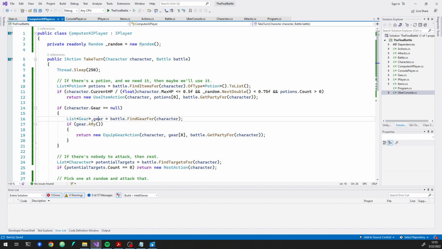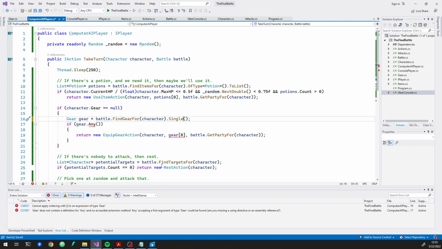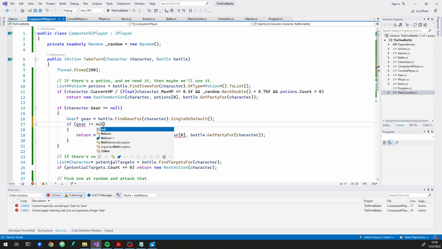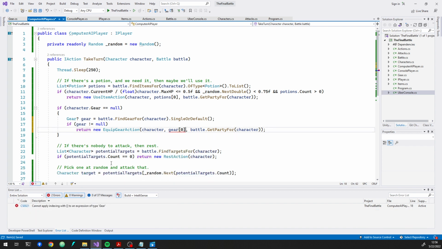One thing that we could do here to shorten this up is we could say find gear for dot Single, which will give us just a single thing. But really what we want is not just Single, but SingleOrDefault in case there's none. And in this case, the default will be null. So we better make that null. So now this will be SingleOrDefault. And now we can just say if gear does not equal null, equip that thing. So again, we're not being very smart about it. We're just saying any equipment is better than no equipment. Let's just get it equipped.